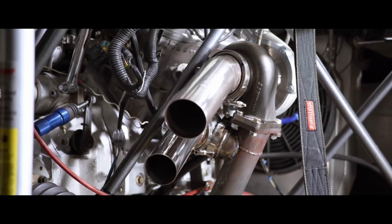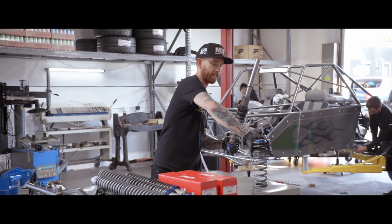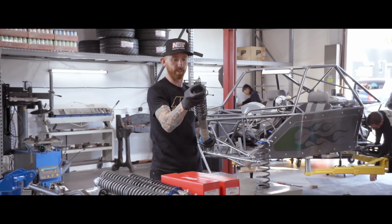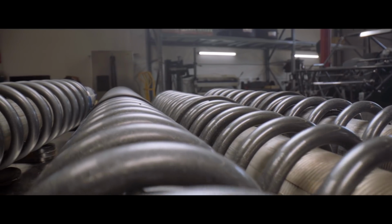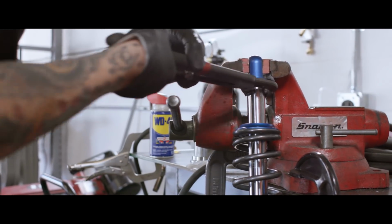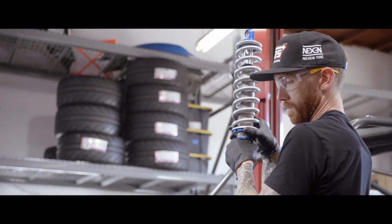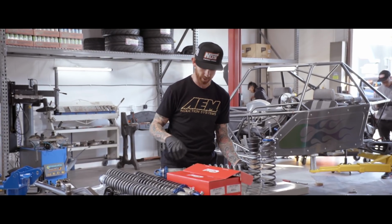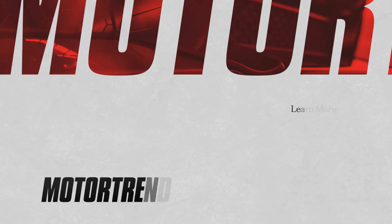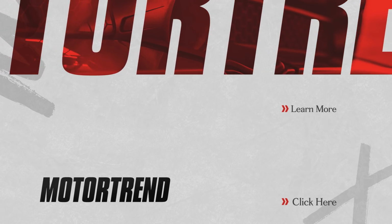We got all the shocks off of this thing, and one of the most important aspects of this car is to get it sitting on the ground, much stiffer, so we have control over it. So we're pulling these old progressive springs off. We got some new, shorter, stiffer springs from Eibach that we're gonna slide onto these coilovers and get this thing to sit a lot lower, have more control, and it's overall gonna be a better ride for the drift. Nice part about these air shocks, we can really give it the extra pressure if we need to. Like a little bit back in here is gonna be perfect.